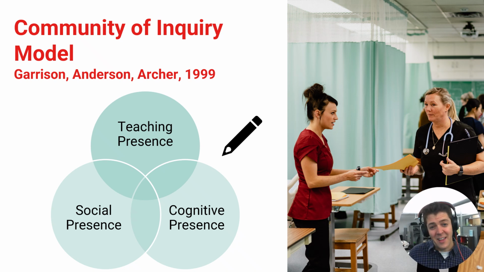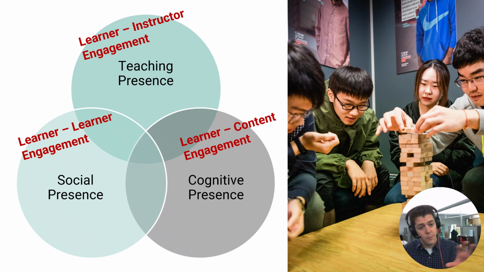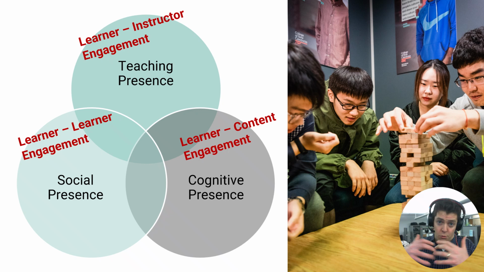Their title, they were about community, right? Talking about collaboration, talking about working together, learning together, and inquiry in the sense that we're curious, we're looking for information. So that's the spirit of this model here. We're going to define all of it, but another way to frame it, they use the word presence for these three areas: cognitive, social, and teaching. We could also talk about the type of interaction that's happening there, or the type of engagement that's happening there.